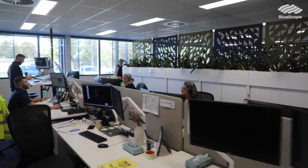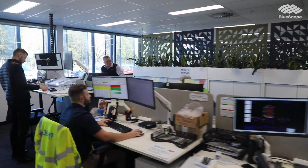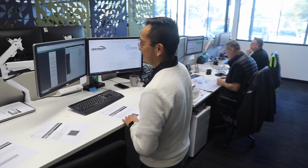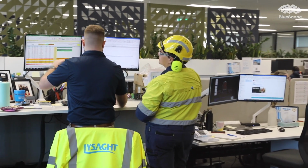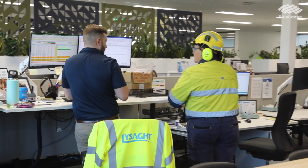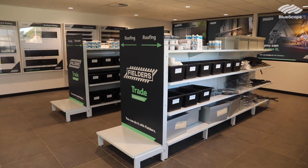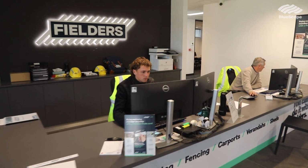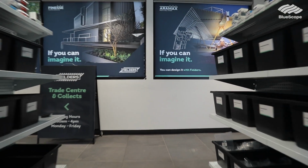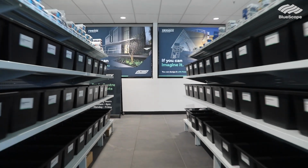We have people in here that work for the transport department, for production, for the areas of improvement. We have sales, customer service. We have the trade center on the front. We have a collects area. So yeah, it's people that are in charge of the warehouses, maintenance. So it's pretty much everything here. The trade center has been great. Having the customers being able to come here and see the things, see what they are getting, not just ordering online or over the phone. They can come here to the trade center, be able to see some samples of certain things and grab what they're after.